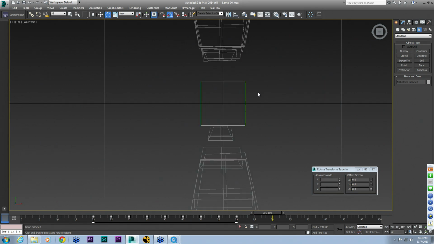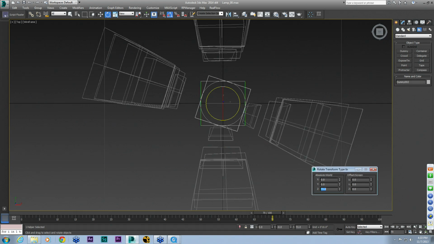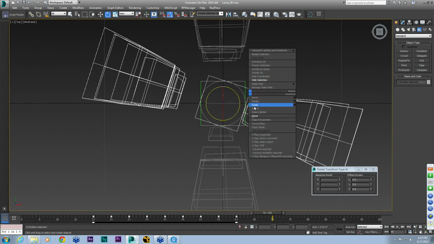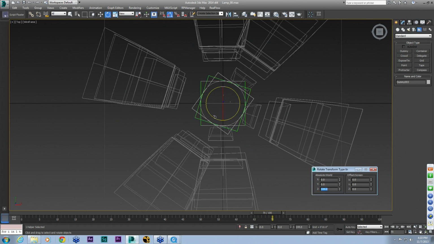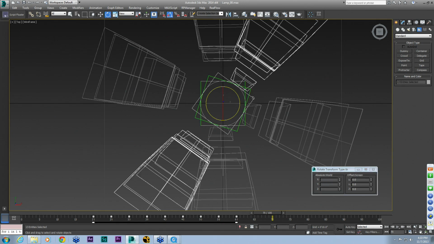So instance that, select the dummy, rotate it 72. Select it again, clone, instance. Select the dummy, another 72, so there. One more time.